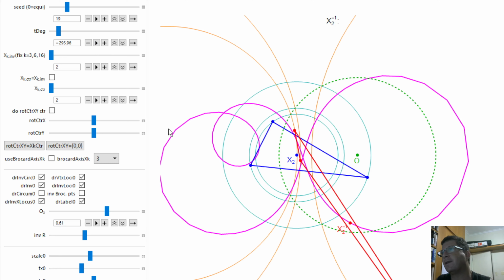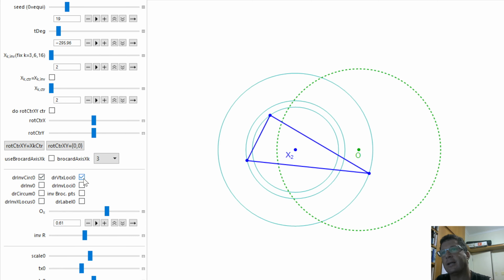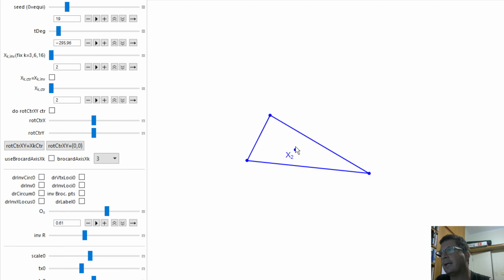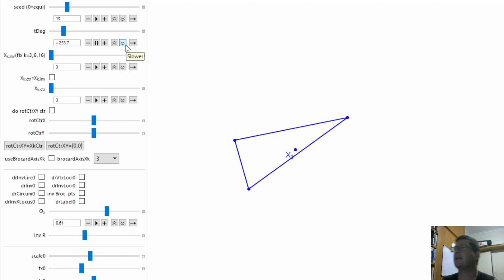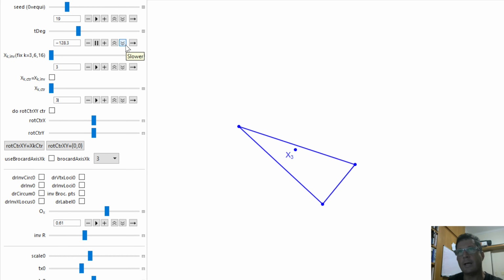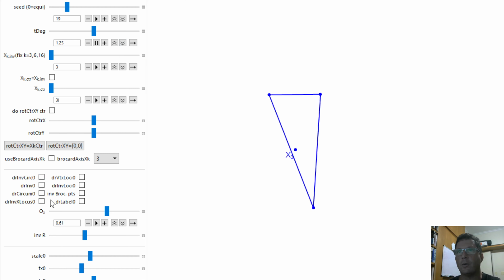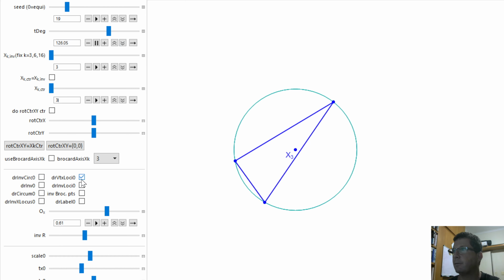Let's clear this up. Let's start this thing again. So what am I going to do? I'm going to now pick the circumcenter as my pivoting center. So here I have a triangle. This triangle is acute because the circumcenter is in its interior, and I'm going to make this family rotate about its circumcenter. Okay, now let's go ahead and draw the locus of its vertices, three circles.